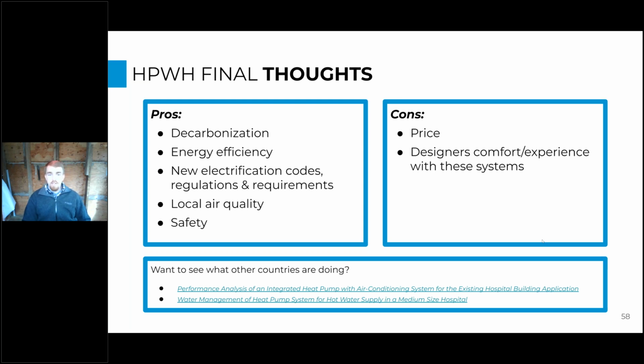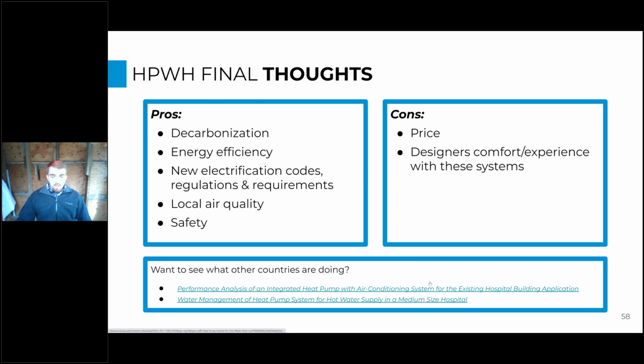And then the other big con here that I'm sure some of you are experiencing right now is the comfort level of designing and implementing these systems, right? There's a lot of lessons that you have to learn, and there's a lot more communication that's going to be required between the manufacturer, their rep, and the designer and the installer, because there's not a single "this is exactly how you install heat pump water heating systems, and this is what every manufacturer agrees with." It's more that this manufacturer has these considerations to think about. So that communication is really, really crucial, and that will help comfort the designers a little more and address this challenge.